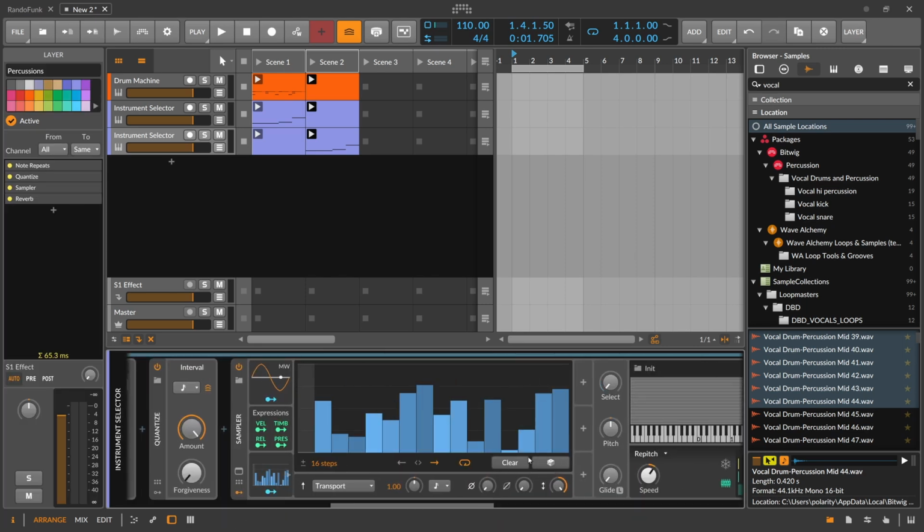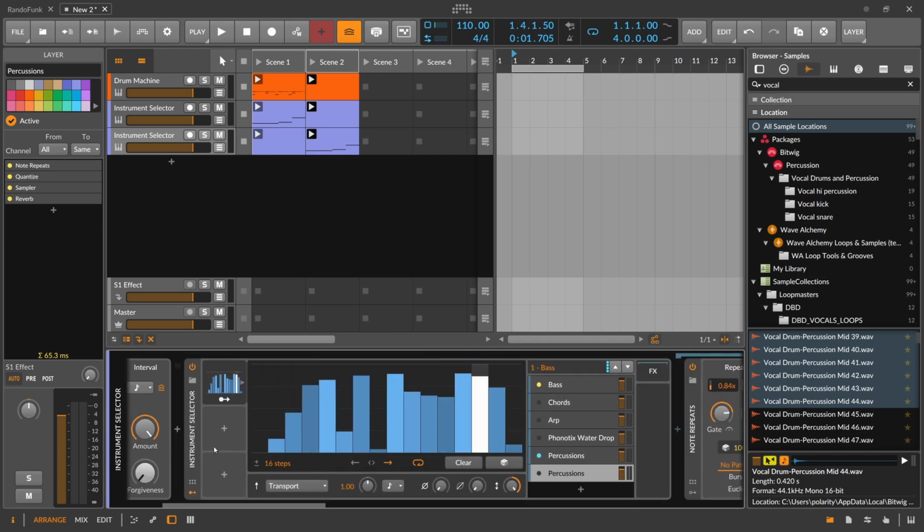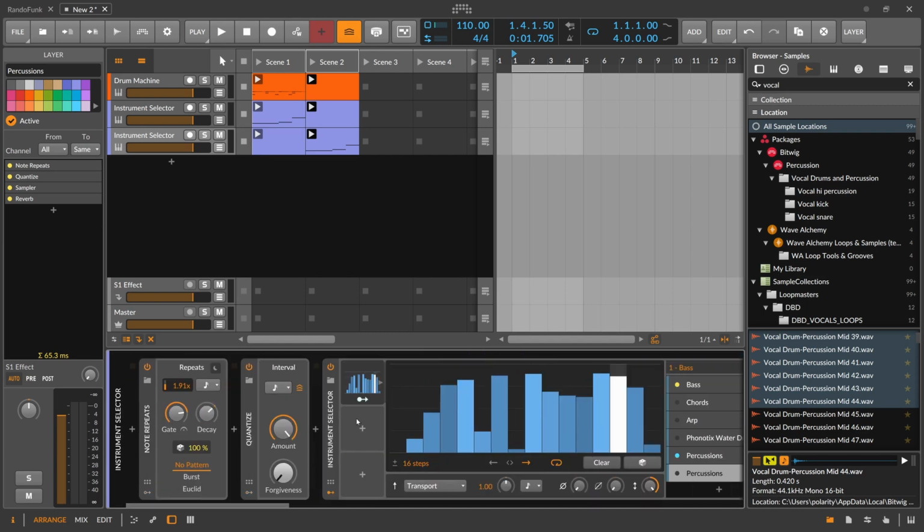Would be really nice if actually Bitwig would allow to modulate this button. Yeah, this would make this much easier when you can just click one button here in the parent device and you randomize all the nested devices inside.